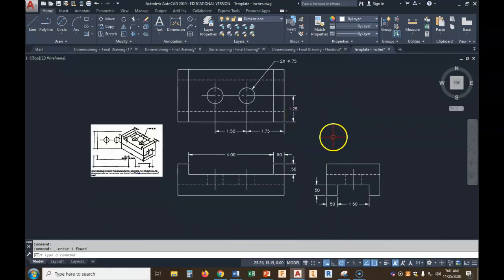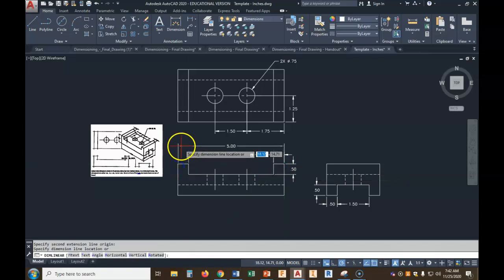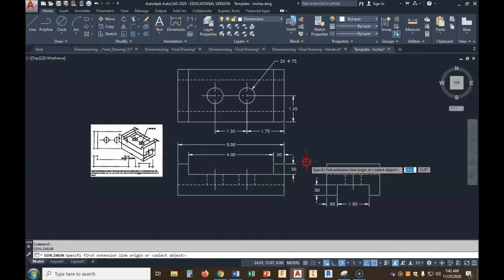All right, now what have we got left? Location, location, location, size, and quantity. Location, location, size, location, location, size. We're done with that. So the only thing we need now is overall linear. I can do it here or I can do it here. You pick the one that's the cleanest. Most times we try to put it attached to the front view if at all possible. So there. We'll do the very same thing here for the height.